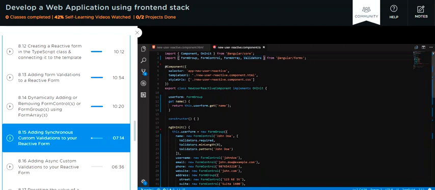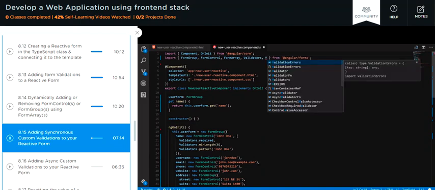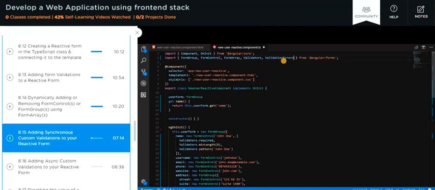So every validation that we have in Angular form basically returns us either a validation error, of this type that can be imported from Angular forms, or it returns us null.